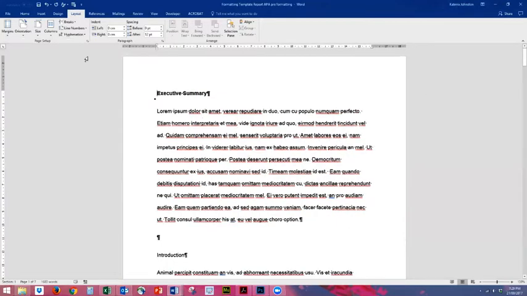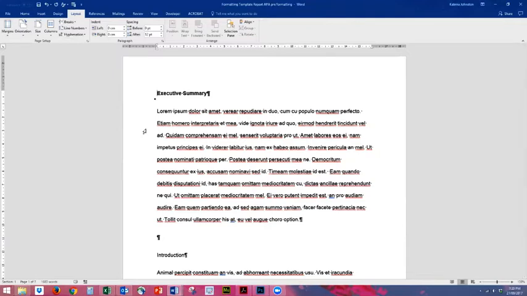From here, I'm going to add a section break to break the title page from the rest of the documents. Now you will find there are two main types of breaks that we use. A section break breaks the document into sections and allows you to change things like your page numbering and to have certain sections of your document with different footers and things. A page break simply drops all of the information down onto the next page.